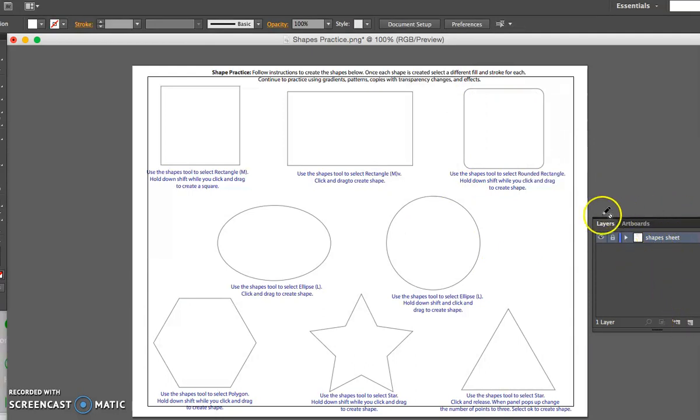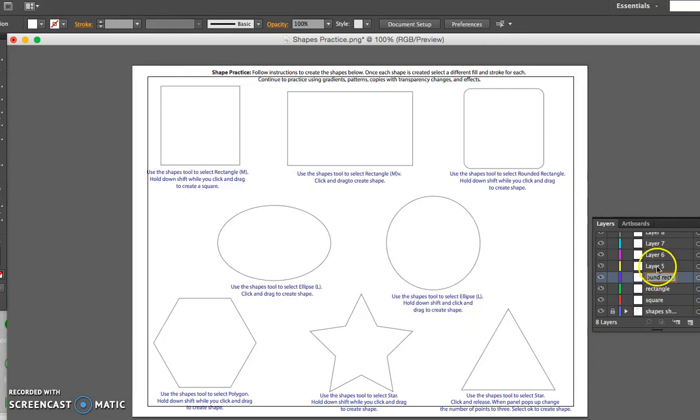And you're going to go down towards the bottom right of your layers panel and click on this little square to the left of the trash can. And when you roll over it says create new layer. That's what we want. Let's see how many shapes we have. 1, 2, 3, 4, 5, 6, 7, 8. So you're going to make 8 layers with me. And then you're going to double click each one and in order name them. So I'm double clicking, what's the shape called, hitting enter, double clicking.